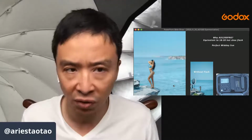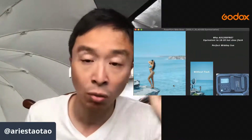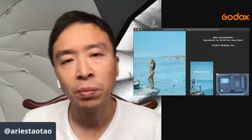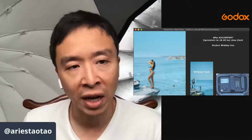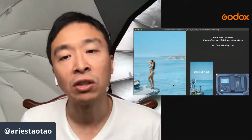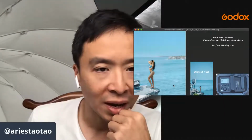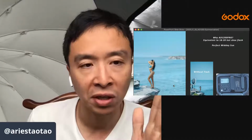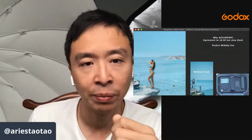Does it make sense? So her legs wouldn't be as bright as her upper body. That's just my personal preference. Some people like it, some people dislike it, but just so you guys know, with feathering light, you have that option. Another big reason is that I want to make sure she's under shadow, so there's no harsh light from the sun on her body. That way I have a good foundation to start with. That's why I particularly put the umbrella that way, so it fully blocks the sun. She's under complete shadow, as you see in the image.